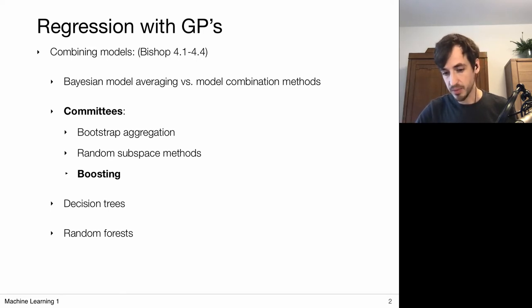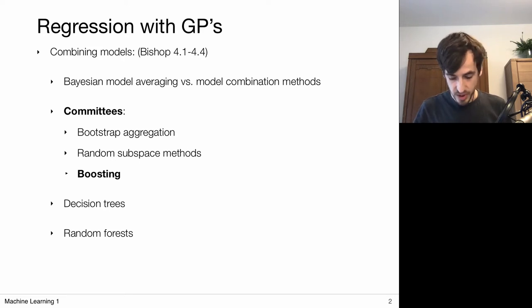But now in the boosting method, we can actually work with models which do have a high bias, so very simple models that tend to underfit. But by letting each of these new simple models focus on the errors of the other models, we can obtain a very strong model in the end, which has a low bias. So the essential difference is that with boosting, we can work with simple models to create a complex model. And with the bootstrapping and the bagging methods, we already start off with complex models and we just make them better by reducing the variance among these models.